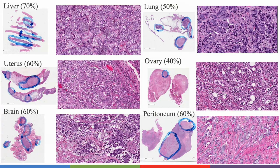And we have some other tissues like liver, lung metastasis, and also uterus, ovary, peritoneum, and brain. They're all breast cancer metastasis tumor tissues, some very small.